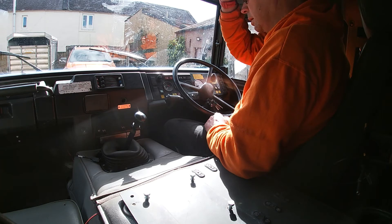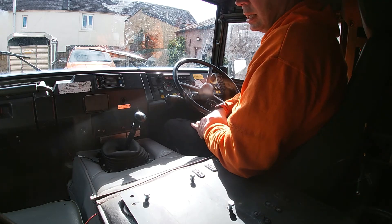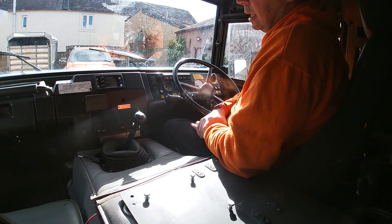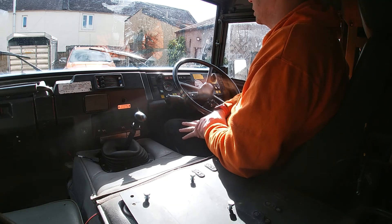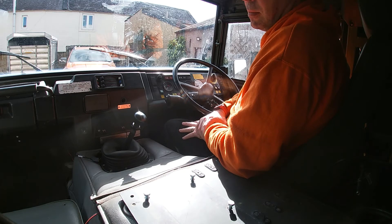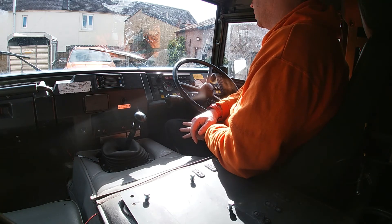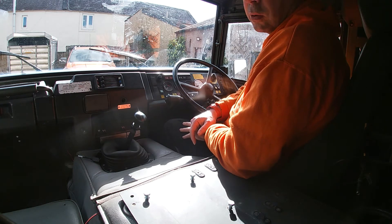I hope this is giving some insight into how the system works. We're going to try and find a muddy field and do some mud plugging at some point — nothing too dangerous because I don't want to scratch her up now I'm starting to get it looking good. At the end of this video there'll be a little section on how the vacuum reservoirs are located down under the passenger footwell plate.